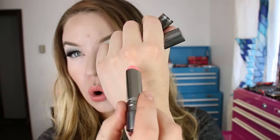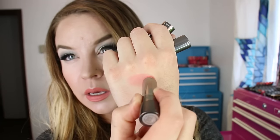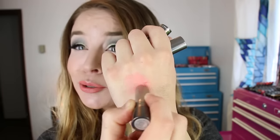And then MAC released some more shades of the Huggable lip colors and made them permanent, and they're one of my favorite lip products from MAC as well. So I picked up the shade Extra Sweet, and I've worn this a couple times as well. It's like a warm baby pink coral, showing up pretty true in the viewfinder. But I love this formula. They feel so nice on the lips. And that's Extra Sweet. Did I tell you guys that?